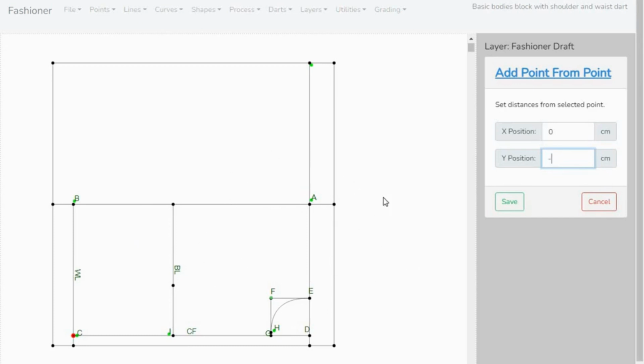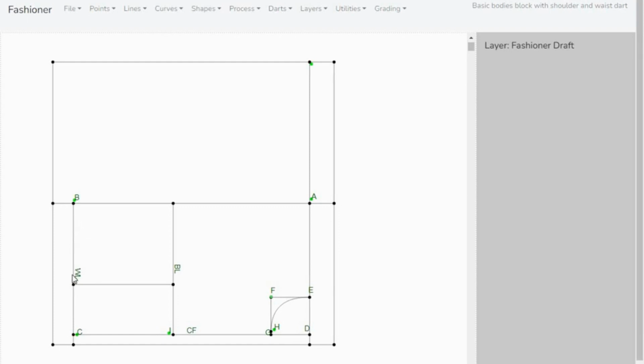If you're measuring anything from this way, it is negative. So those are just the things you need to bear in mind when you're creating your patterns using this free online pattern making software. So I'm going to square across here down and draw the line right here so that we can now create our dots. So now let's create our dart intake. The very first thing you need to do is to create a point from B to another point that is 2.5 centimeters away, and I'm going to be using this point to get that done.